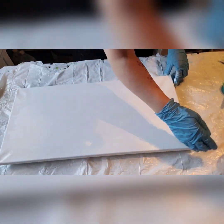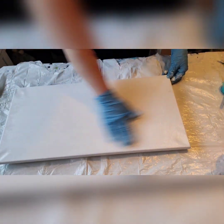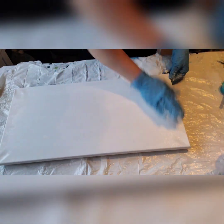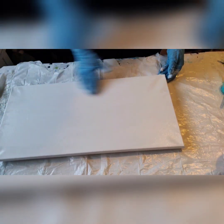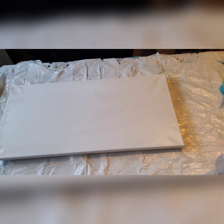So today I'm working on the same size canvas. Being this is an experiment, I wanted to see what happens. I wanted to keep everything as close to the turquoise one as possible. So I'm doing this on the same size canvas that I used for that pour, which is a 12 by 24. The only difference is I am using, I believe, a level 1 canvas rather than one of my level 3s.